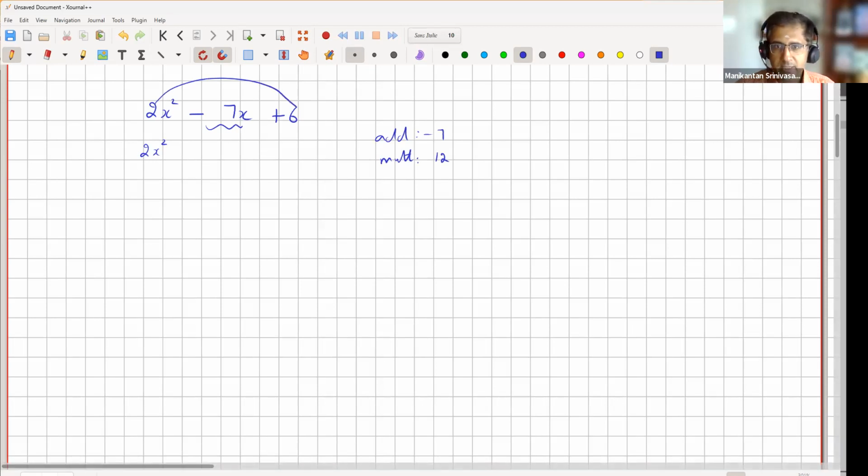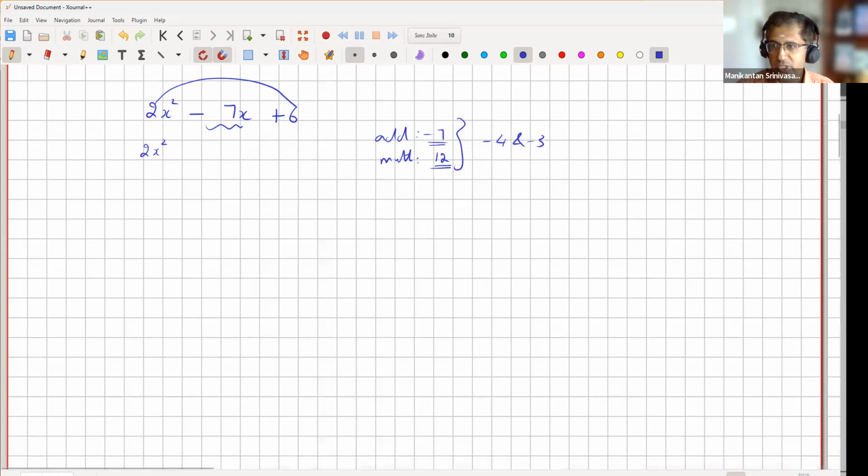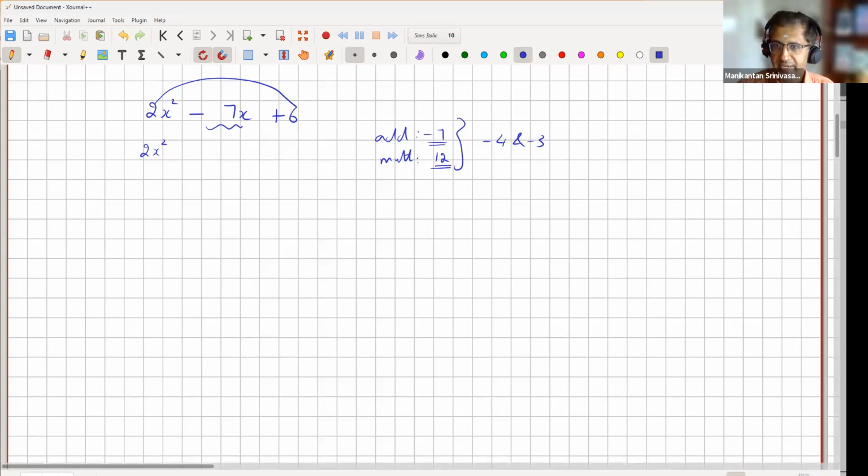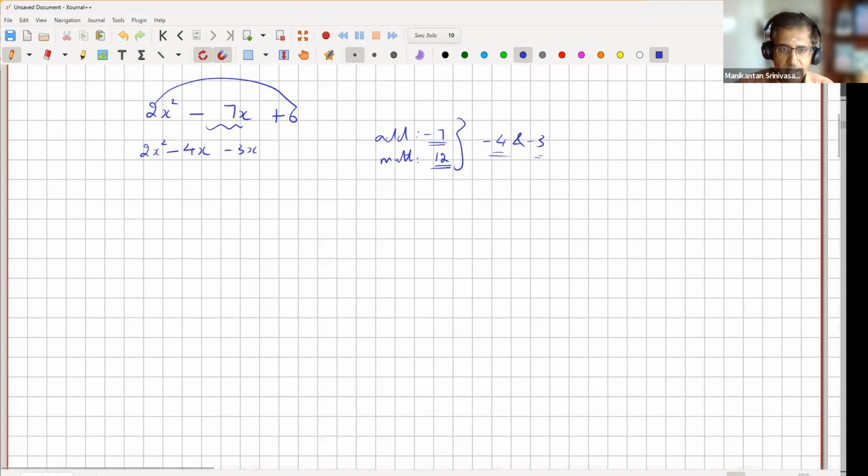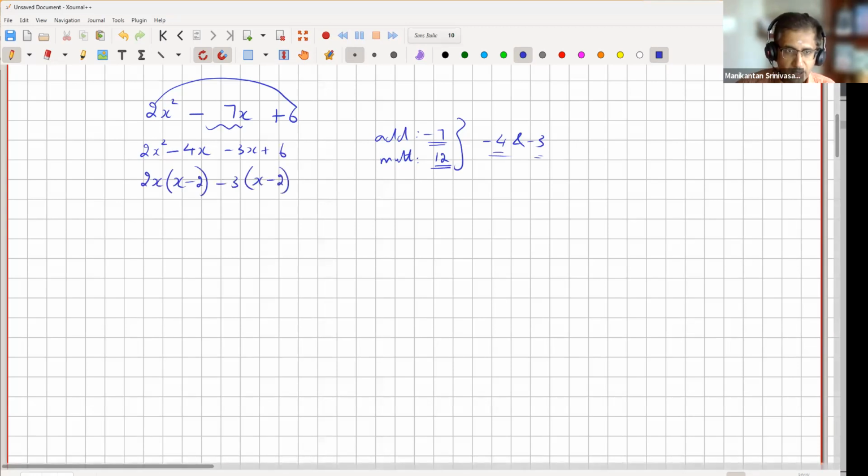So it's easy to guess that these two numbers are minus 4 and minus 3, right? You can see that the sum is negative, which means at least one of them is negative. And then you can see the product is positive, which means both numbers are negative. And then it becomes easy to guess minus 4 and minus 3. And then you will split like this, minus 4x, minus 3x, plus 6. And then I'll just go through the paces just to get us started why we are doing this. Right, minus 3 times x minus 2. And then we'll say this has been broken into 2x minus 3 times x minus 2.